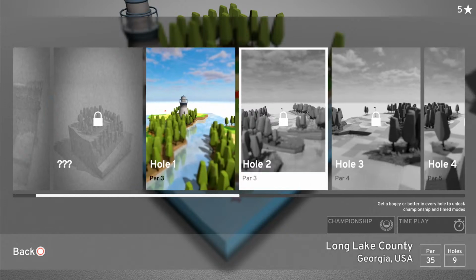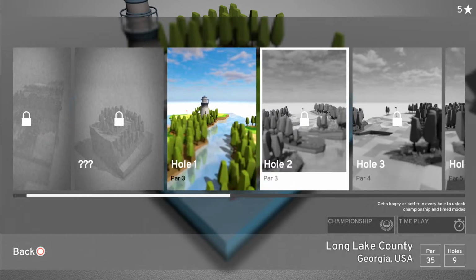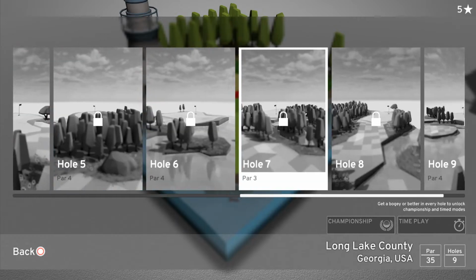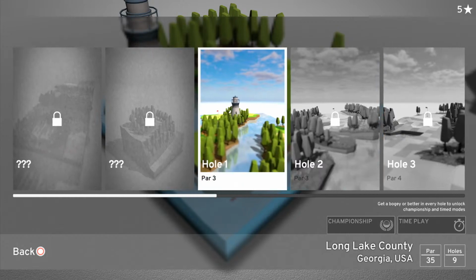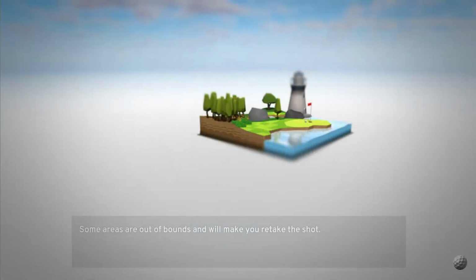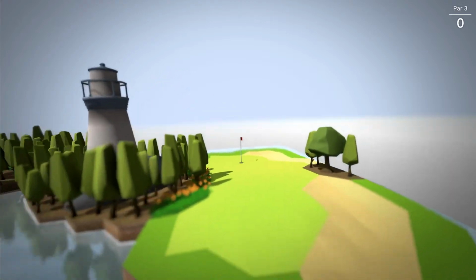So the demo contains all of Long Lake County, which is the first level in the game. It's a nice level that's based on a Georgia setting with old lighthouses and beautiful lakes.